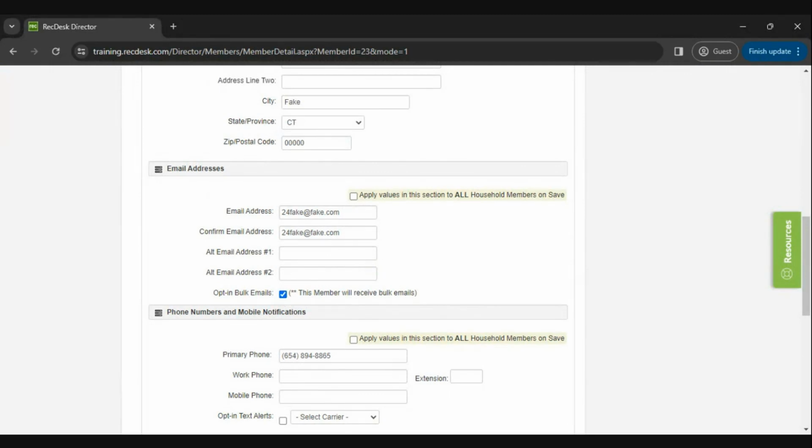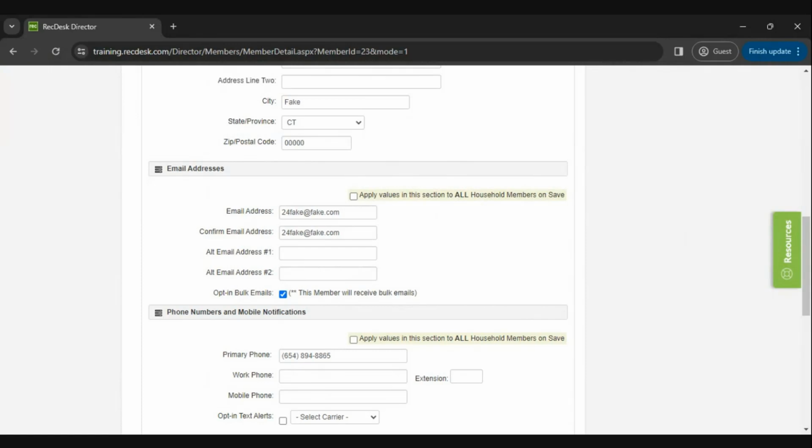If this member unchecks it and saves it on their own profile, they just won't receive bulk emails. They will still be notified for programming correspondence, things like that, when you're emailing a roster. It's just not the bulk email piece of the system that will pull them.